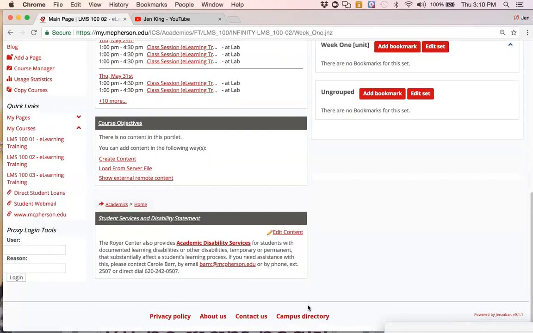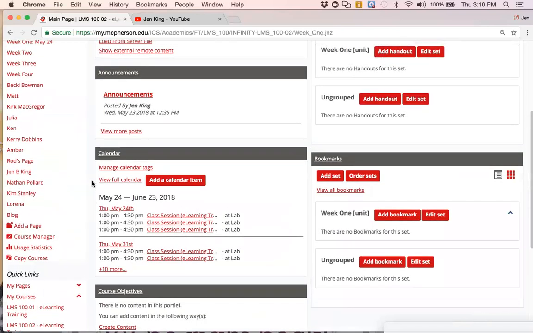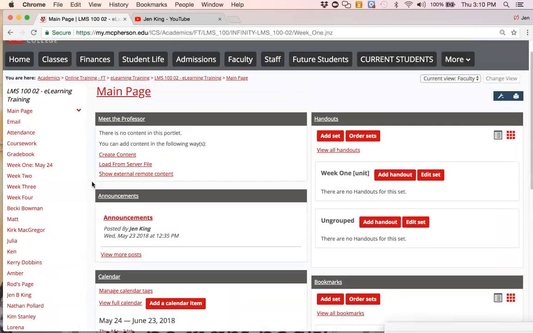And I would tell them, and I would put it on the main page of your course, or you would put it here, and I would actually put it as a shared statement. In addition to the disability statement, I would put right here a statement about the preferred browser to use. If you're using your mobile phone or a tablet, you need to do this. Add a screenshot of what it should look like when they're using the mobile version of the course.